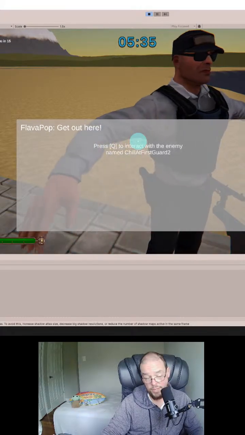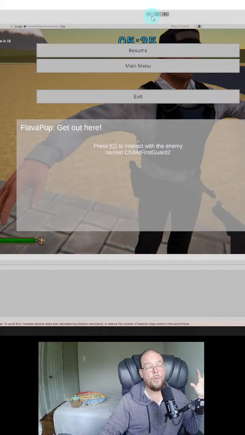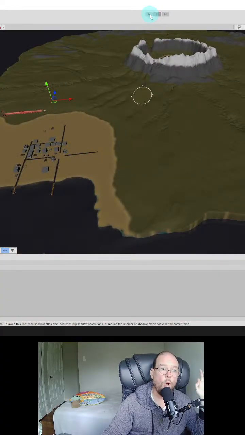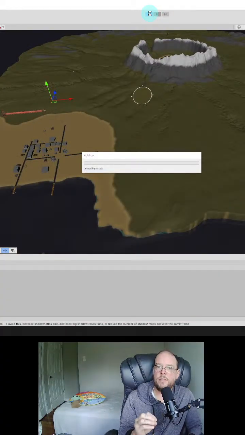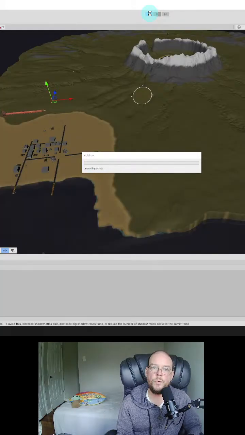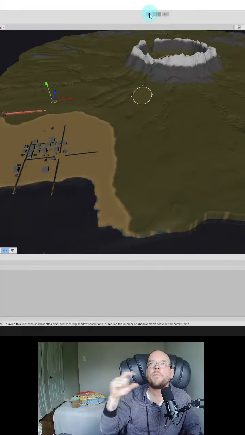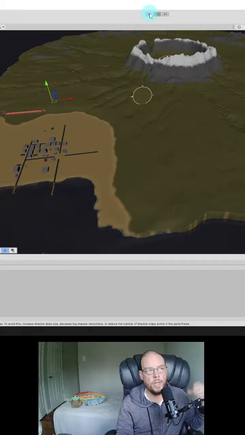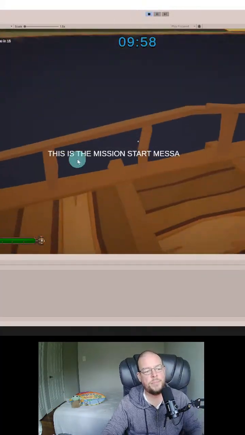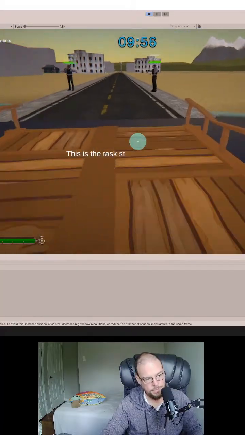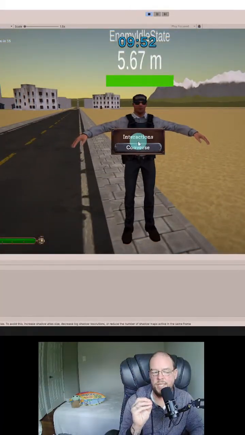The problem is when I had that menu, I was in the interaction state, and so the code says when that menu exits, what you need to do is go back to the gameplay state. So what's happening is, once the menu pops up, I'll show you, I'm in the interaction state.